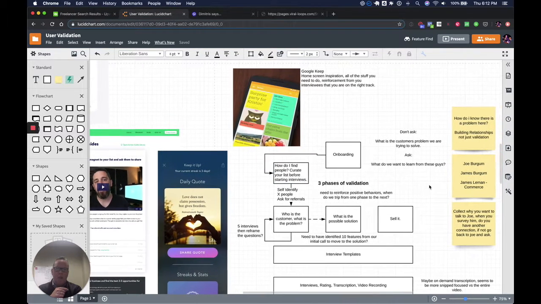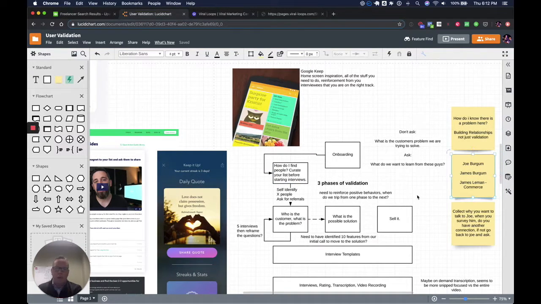When I asked Matt who I should be talking to, he said Joe Burgum, who's a community activist here in town, James Burgum, who works for a venture fund, and James Lehman, who works for the Department of Commerce. Based upon those referrals, I can now go talk with Joe, James, and James and keep growing my audience. So it's warm introductions along the way.